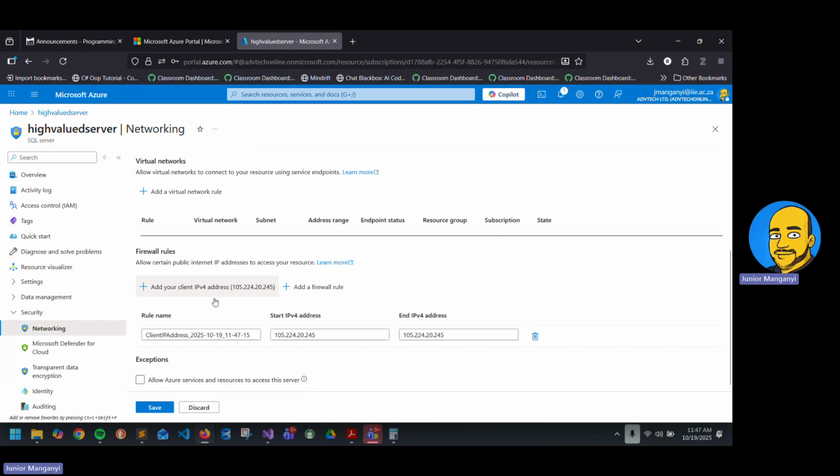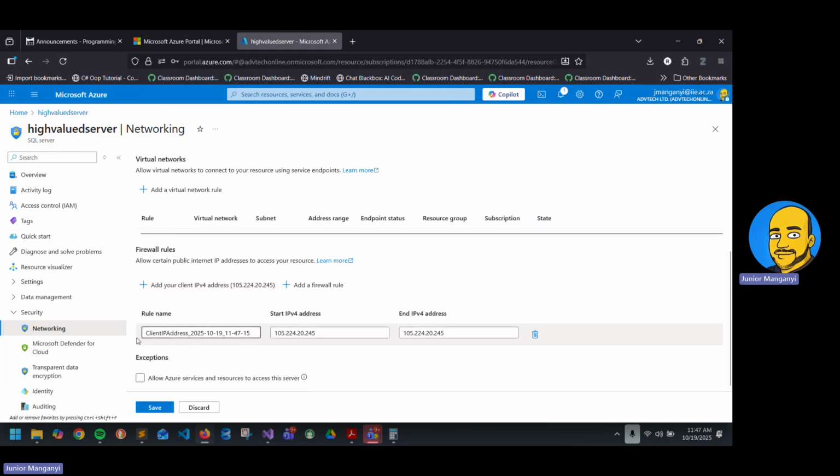I'll just click this. I'll have to blur this out. And then I'll just change this and say home laptop. Or you can call it anything you want. The reason I'm giving a name is because if it changes, I'll have to come here and do it again. Then you can tick this box and click save. This won't take time.